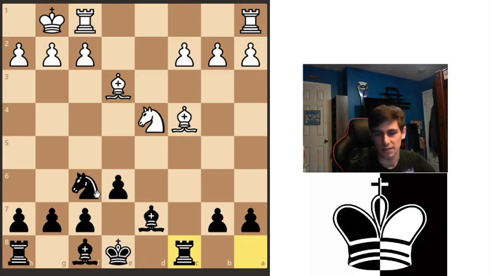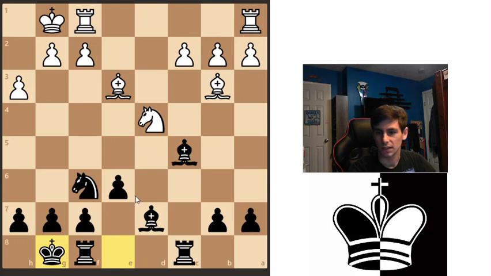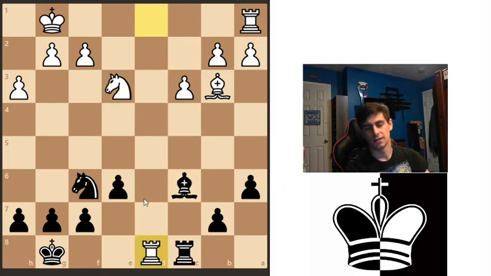And yeah, no real weaknesses, so it's difficult. The only real problem is lagging behind in development, which eventually I got to catch up a little bit, and then shortly reached a draw after a few more moves. Let's just put these on the board here. And then white offered a draw, game over.